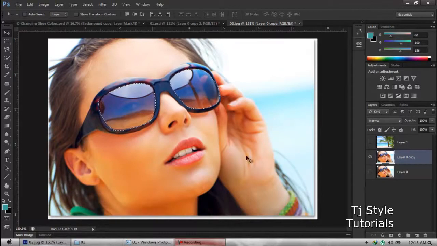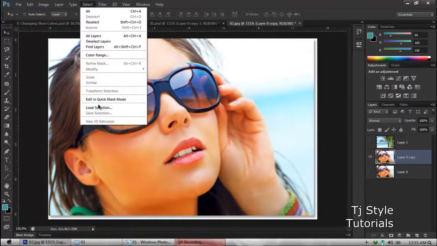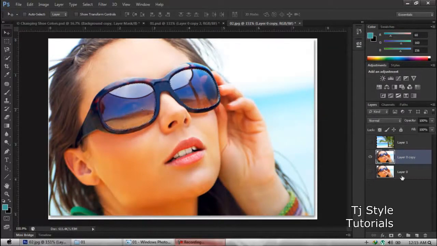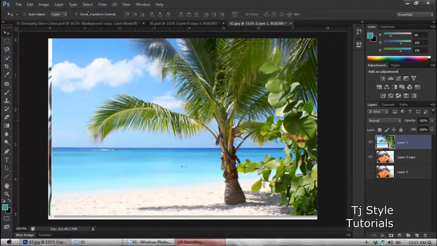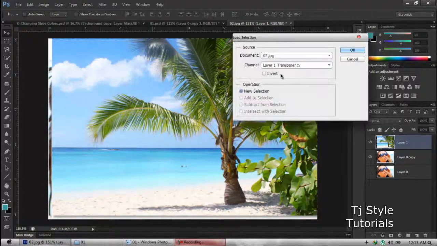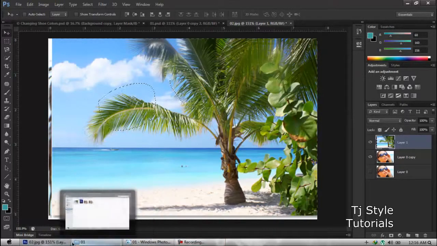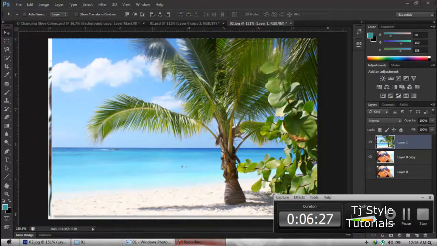Now guys, even if you lose the selection anyhow, say if you press Ctrl D by mistake, you will always have the selection, okay, under the select menu and load selection. Just go over there, channel will be 01, right, and press OK, and you will have those selections. Awesome. Bringing the visibility of this tree, go down to select, load selections, 01, and make sure that the invert command is not checked. Press OK, and this is the place, people, where I'm gonna start masking my images.